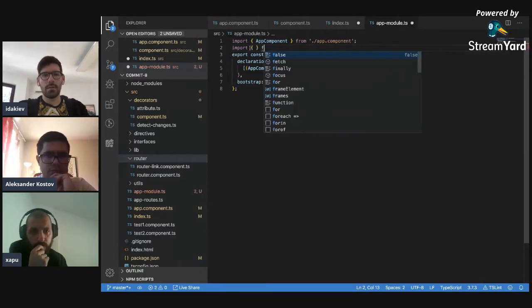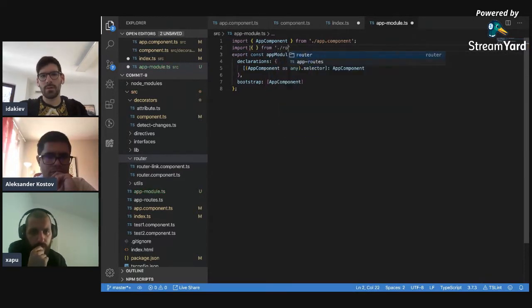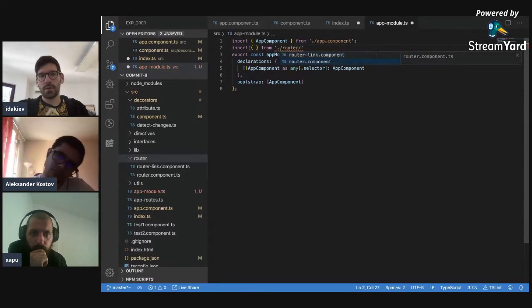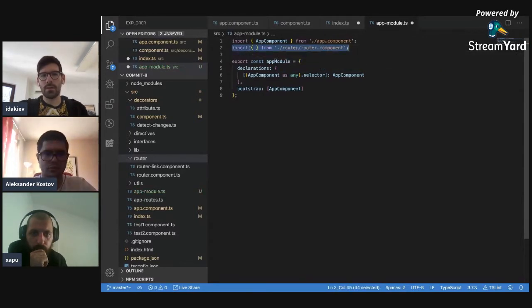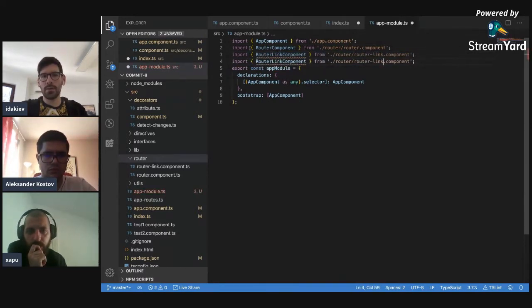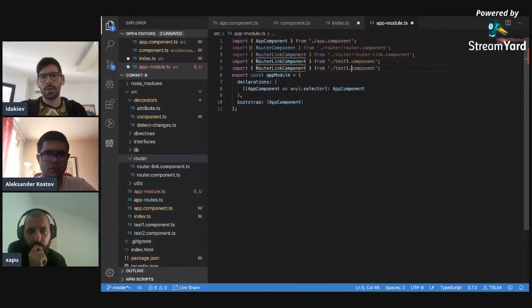Yeah. So import from router component, and then also the router link component. Router link components, and then we also need the test1 and test2. Okay, test2, and then we need test component and test2.